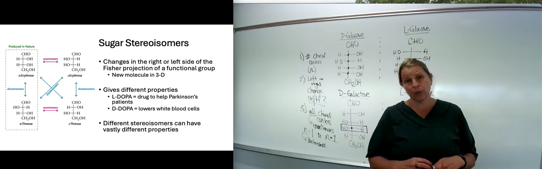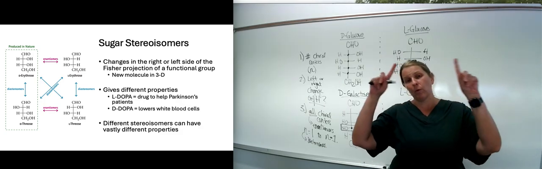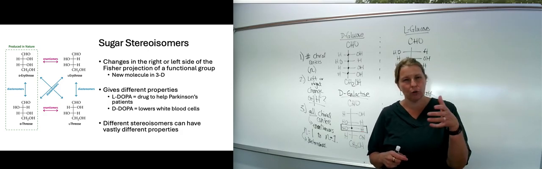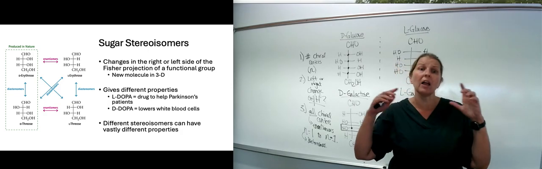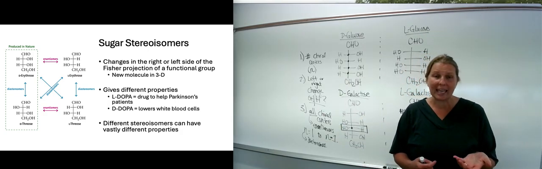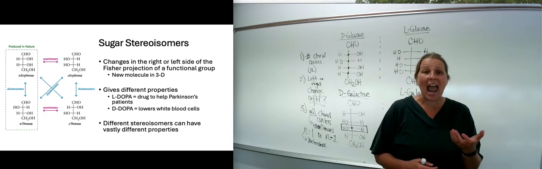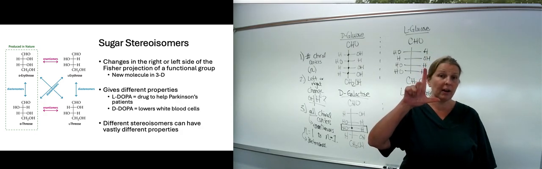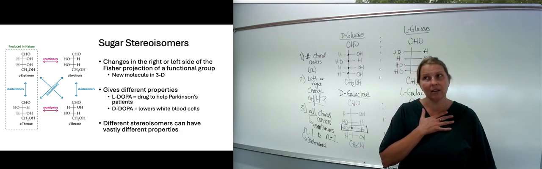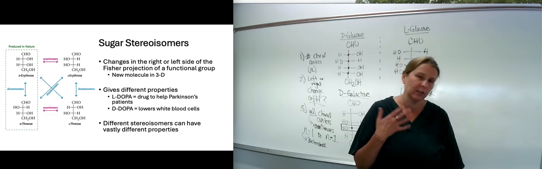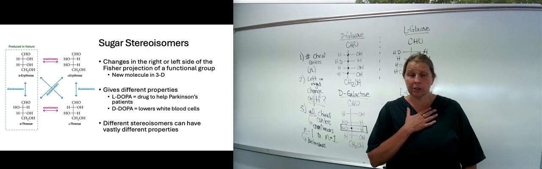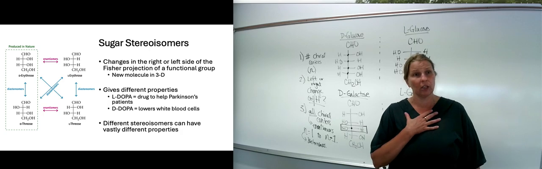And some really cool things, for example, bacteria have what's called a peptidoglycan wall. Peptide is short for a small little protein. Glycan is what we call just a big bunch of sugars together. At the end of that peptidoglycan, there is a D-alanine. Normally with amino acids, we can only recognize L. So if a bacteria puts D in there, our bodies don't recognize it, and therefore we can't kill the bacteria. Bad for us, good for the bacteria. So there are things that you can do that way. For us, we recognize D sugars, but some of these L ones we don't necessarily recognize.